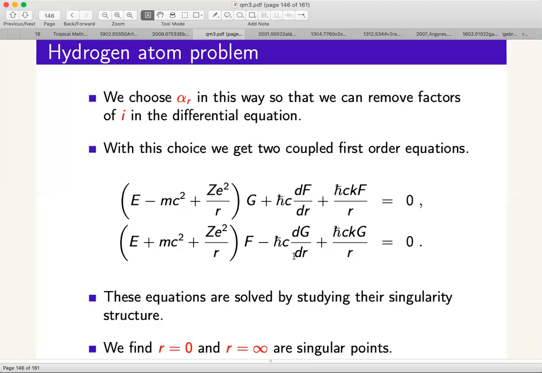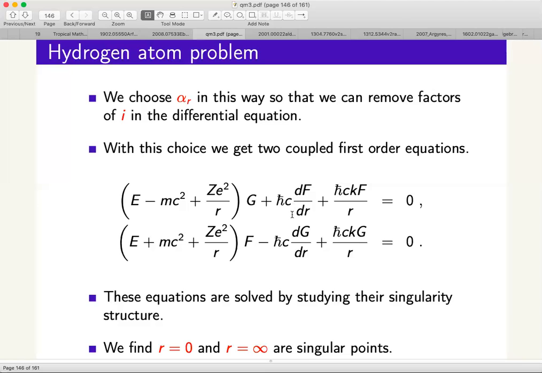But nevertheless, let's not worry about this aspect. When we talk about differential equations, we'll talk about ordinary second order differential equations and discuss the singularity structures there. But in this particular case, let's look at the first equation. The situation with the second equation is identical, so it doesn't really matter. So you look at this equation and then you say that the coefficient of the highest derivative piece can be set to 1.